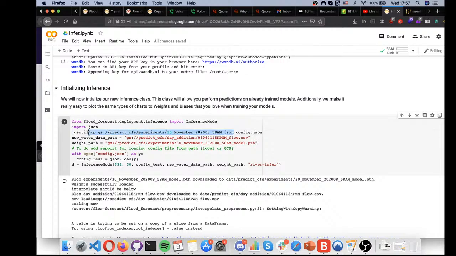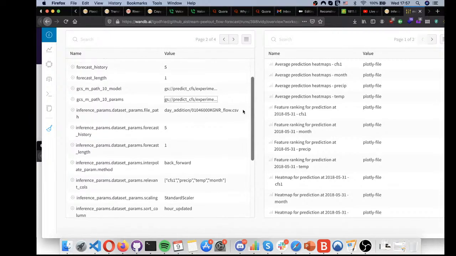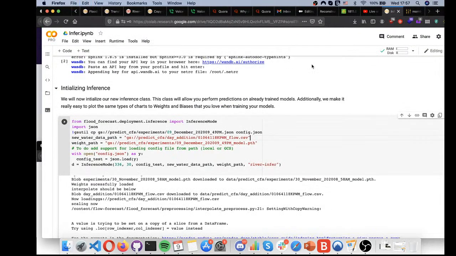So I'm just going to modify this with this, and we can copy the other one for the model path. I know just intuitively too that all these are kind of laid out in the same format, so the GCS path is going to be the same here. I'm not sure what stream this was just trained on, but this is going to be the stream name. And this third file would just correspond to whatever new CSV you want to forecast on.